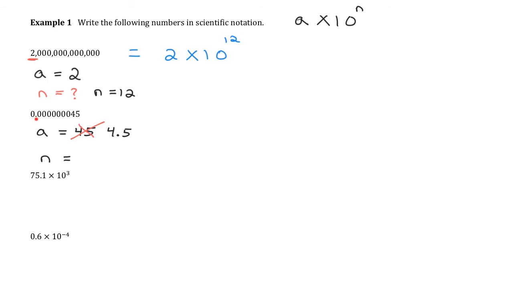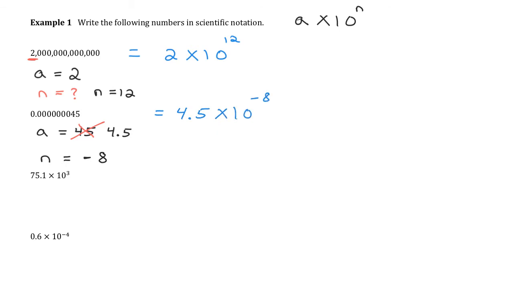So instead, I'm going to choose 4.5. The second step would be, how many times do I have to move the decimal to go from this spot here to between the 4 and the 5? So let's count it. 1, 2, 3, 4, 5, 6, 7, 8 places. The decimal moved a total of 8 times. But I know that the number is getting smaller, so here's why I want to use a negative 8 instead of a positive 8. The answer to this part is going to be 4.5 times 10 to the power of negative 8.